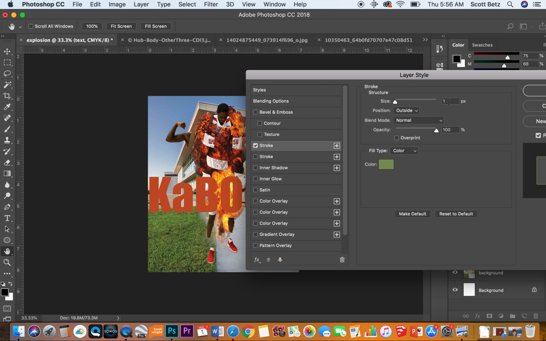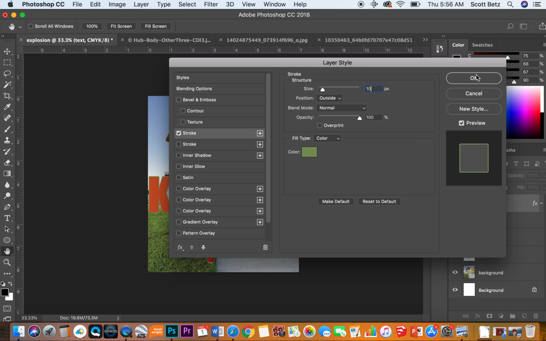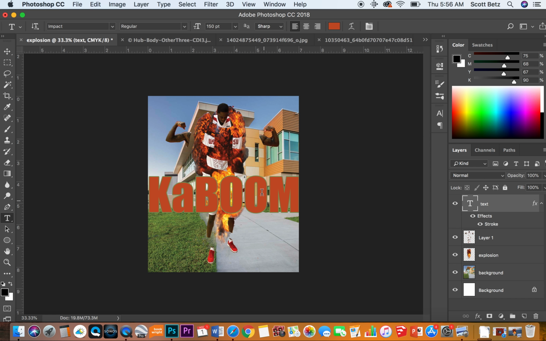And the size of it, make that a little bit larger. 10 pixels, I think, is enough to separate it. So now we see this line around it. It helps it separate a little bit from the background.